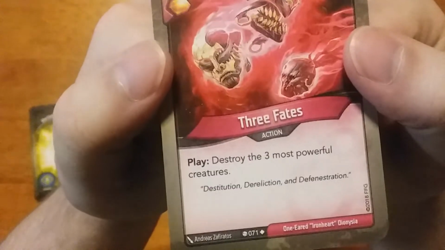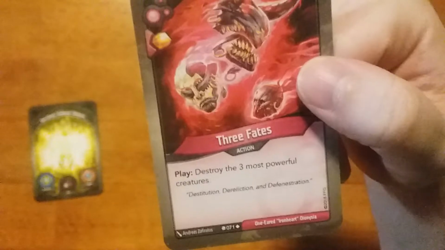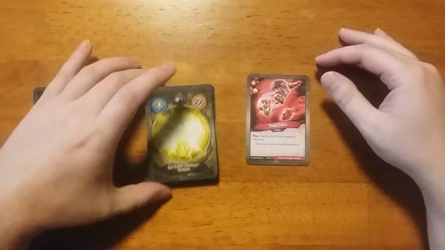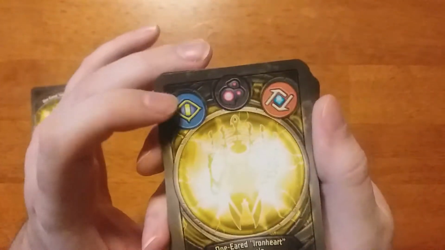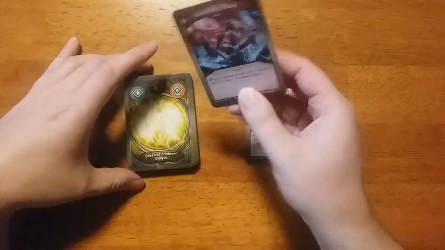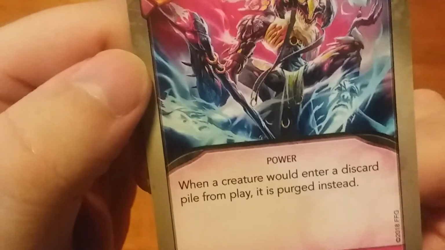3 fates. What have we got? Destroy the 3 most powerful creatures. Okay, that's kind of a control card. I guess the goodness of it depends on whether you have any of those 3 most powerful creatures. And there might be a decent chance of that, given we got Sanctum in here. I think this might have decent sized creatures too, but whatever. At least it gets you never. And next, Annihilation Ritual. When a creature would enter a discard pile from play, purge it instead.